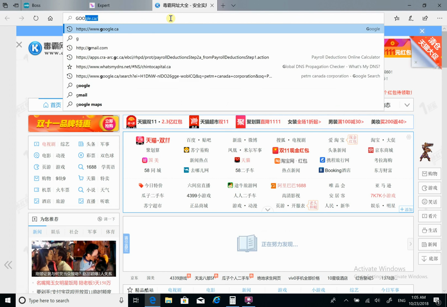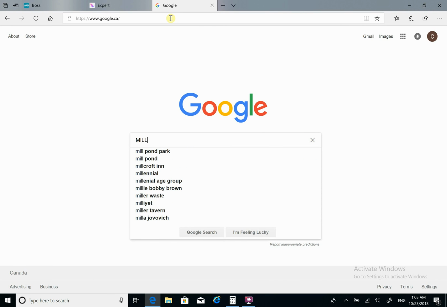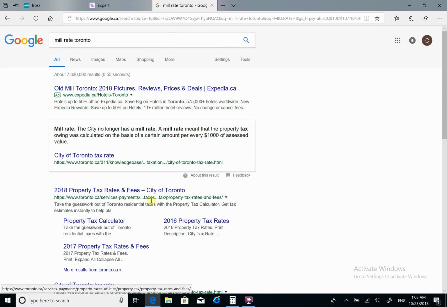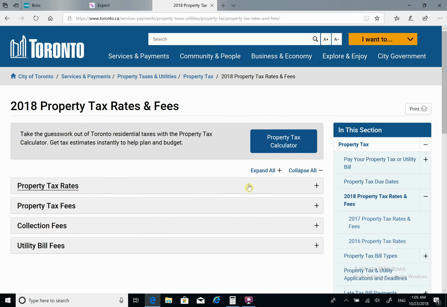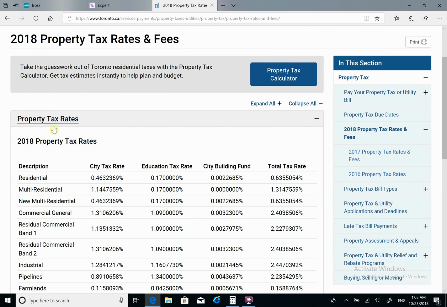So let's see, what is the mill rate? We can check, right? Mill rate, Toronto. This particular one is in Toronto. Just check it here. Tax rate and fee. Let me see. Property tax rate. Here, as you can see, this is residential. If it is residential, it is this one.